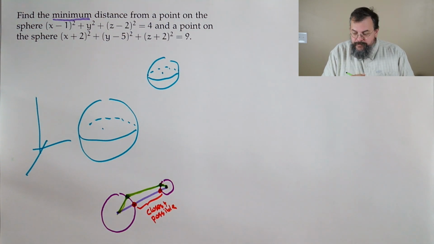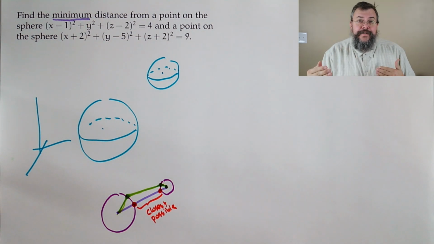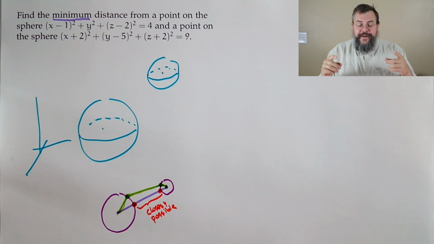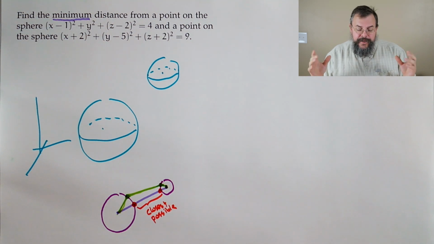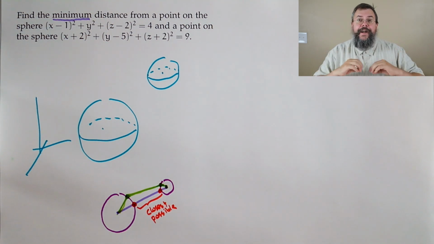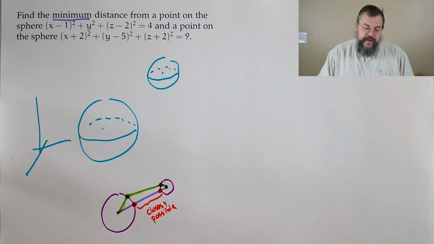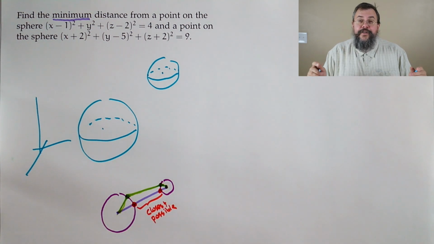Okay, good. By the way, the idea that says, hey, the fastest way to get between 2 points is to go in a straight line, is sometimes referred to as the triangle inequality. We'll see it again later on. But just remember, if I want to go as fast as possible between 2 points, go on a straight line. So how does that help us answer our problem? Well, now I don't have to do any geometry at all, because if I know those points, I'm good. That's the closest possible.